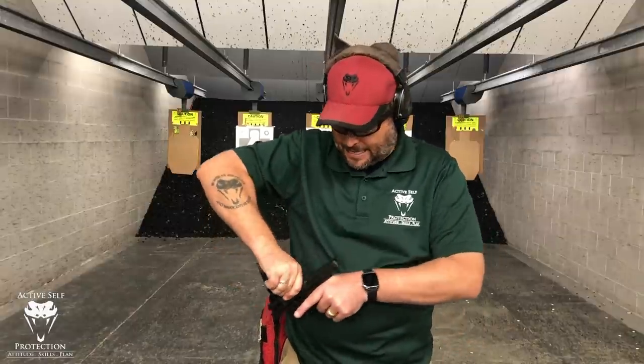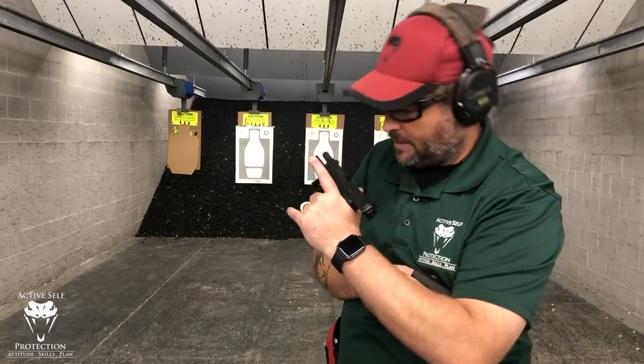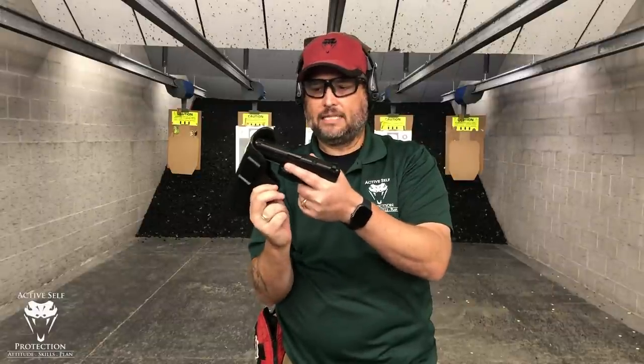Here's what I did. I got my VP9 and cleared it — empty gun. A quick tip: how do I put a gun in a holster without pointing it at myself? I see people point guns at themselves all the time. Hold it by the bottom like this, tip into it, and never put your hand in front.